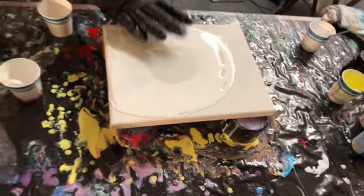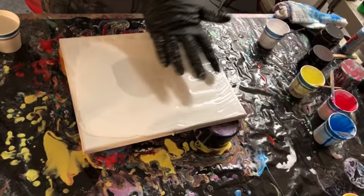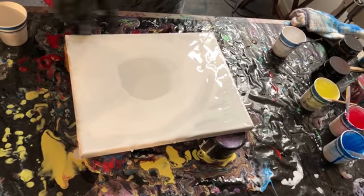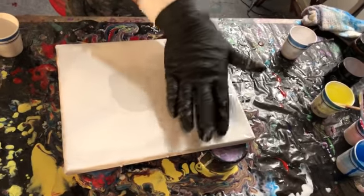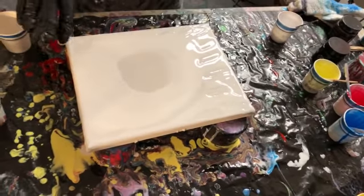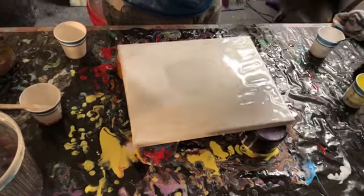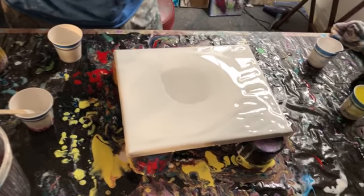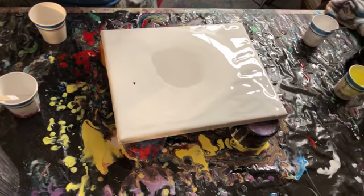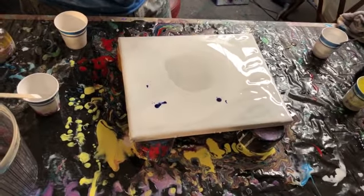Have you ever mixed the paint with the resin? Which paint? Have you mixed alcohol ink and resin? How does it work? We haven't. I can. I have alcohol inks. I just haven't, but we can. We can give it a shot. I'm just gonna do like little bits.